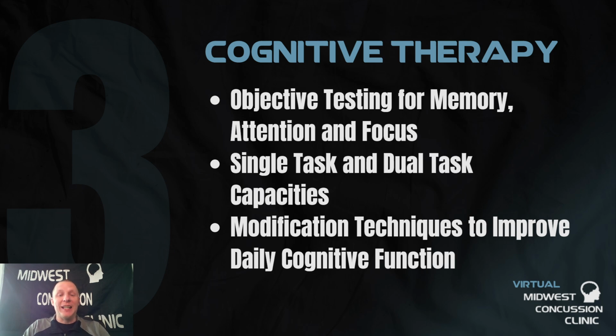In my opinion, it should be referred to as cognitive therapy, but that's a whole other argument that we can have. The speech therapy world and its involvement in brain injury recovery is a massive component to making sure that people recover completely from their concussion. When we start looking at cognitive therapy, cognitive symptoms tend to be the scary thing for most of our patients. Physically, they can handle it. I get some headaches, I get dizzy, I know where my limitations are.